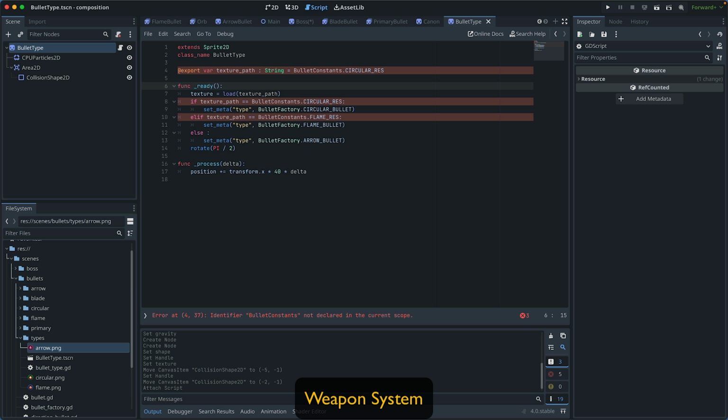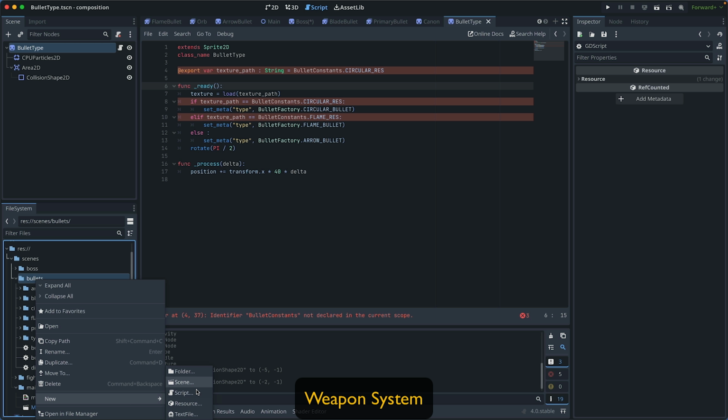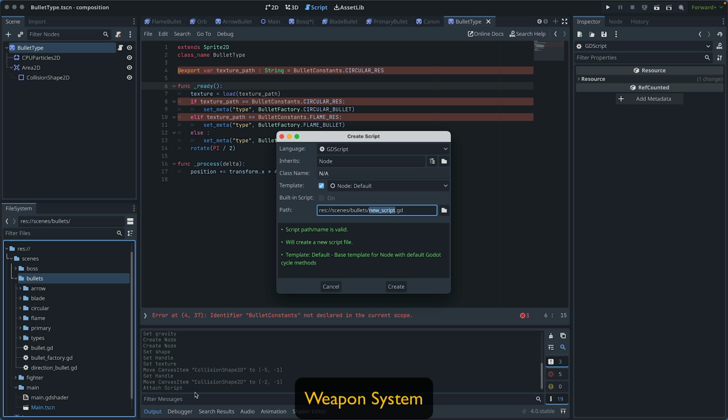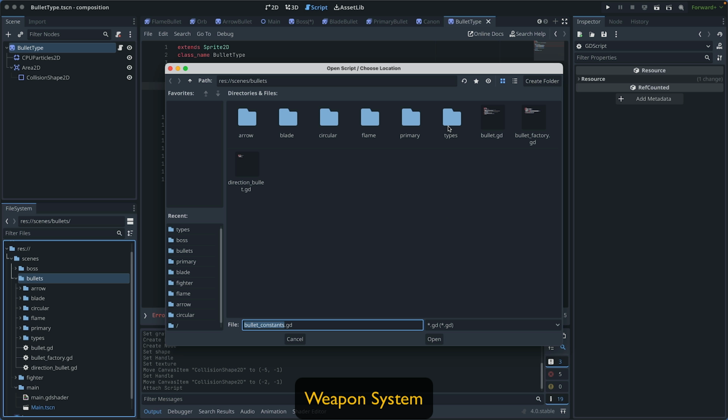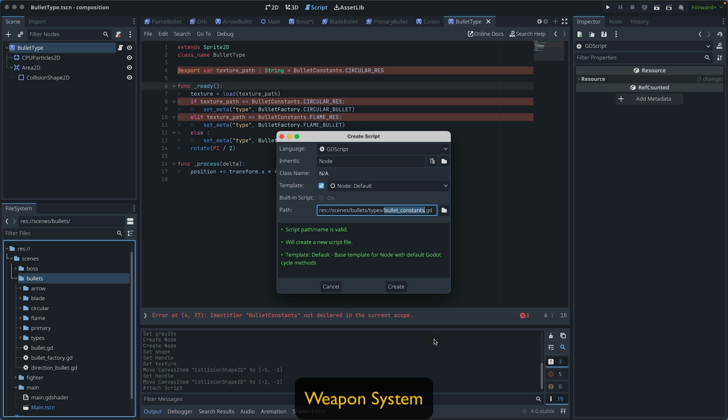Next thing we need to do is create a constants script. We call it bullet constants, and I want to save it under bullet type here.